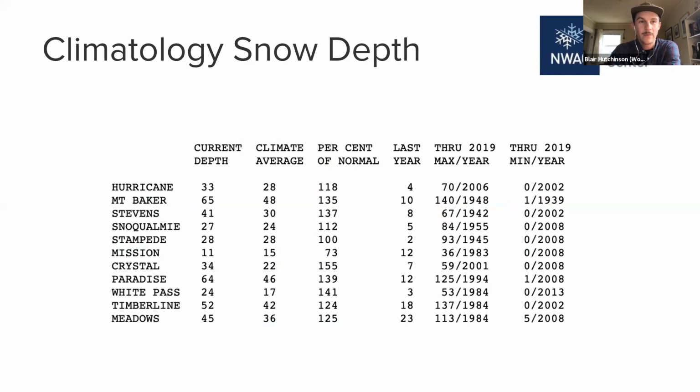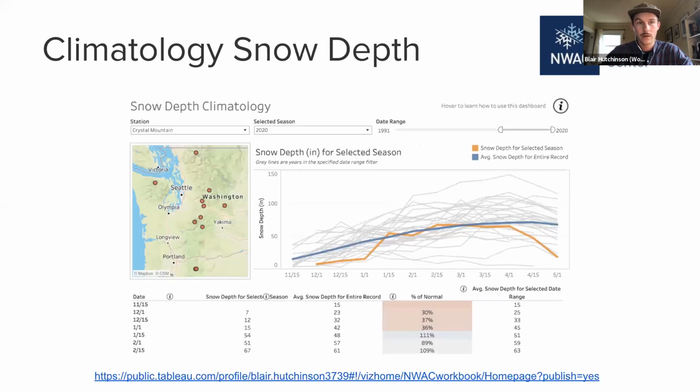I said that I was a big backcountry skier, and what they do is they put out telemetry data for all the different stations around Washington State, and they also provide some statistics about the snow depth and potentially some predictions. So what I've been doing this winter is helping them translate this block of text, this data set that is pretty limited, into, if we go to the next slide, an interactive dashboard that tells a much deeper story.